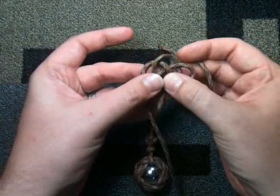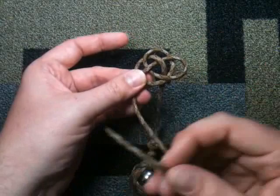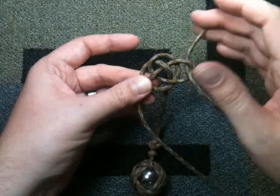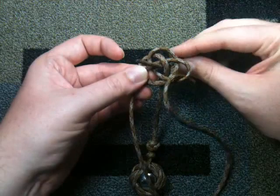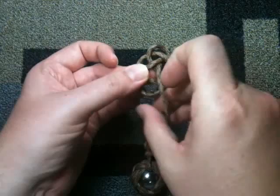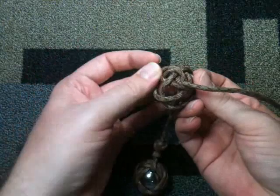You're going to go over, you're going to go down, you're going to go behind two, one, two, and up through the center. Helps if you just kind of go ahead and start to curl it downwards.